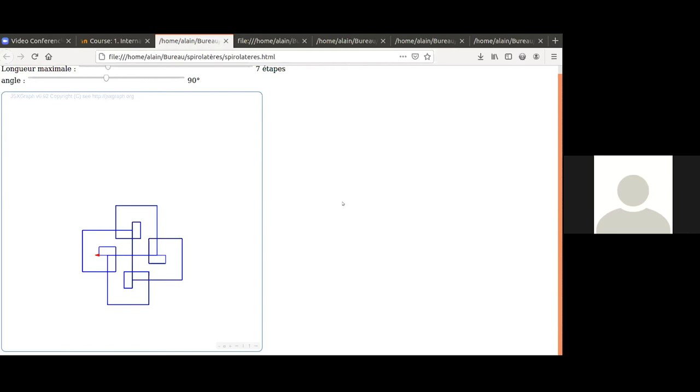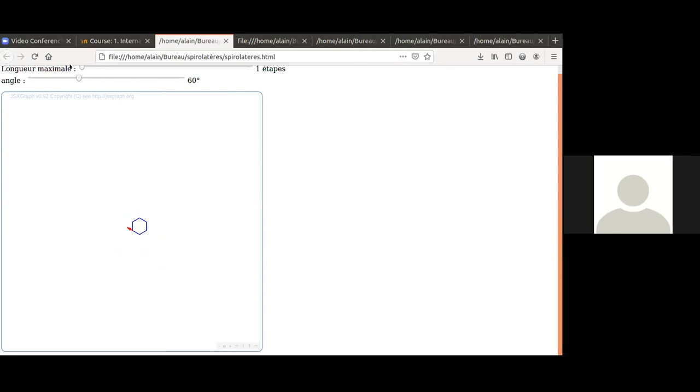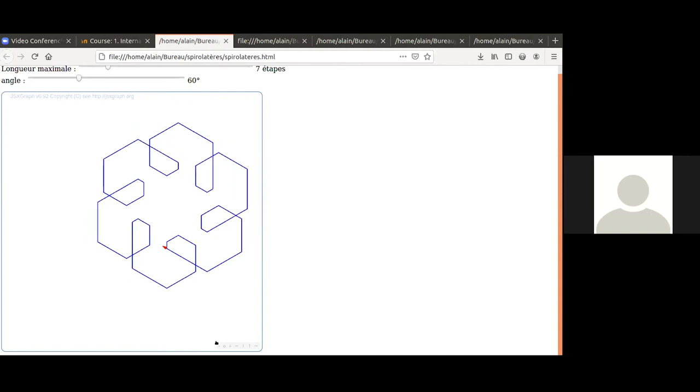And then he made all the experiments again, but not with 90 degrees, but with 60 degrees. So he remarked that it's almost the same. A period of one yields a hexagon. Two, you have that. Three, that. Four, that. Five, it's a kind of flower. Six, goes to infinity. And with every multiple of six, you have the motif to infinity. Seven, you have a spirolateral again.